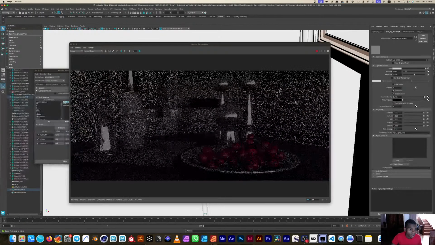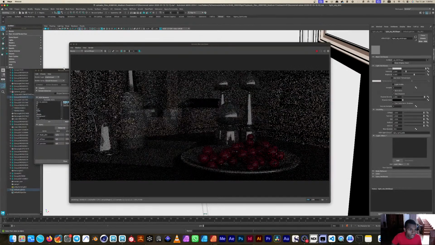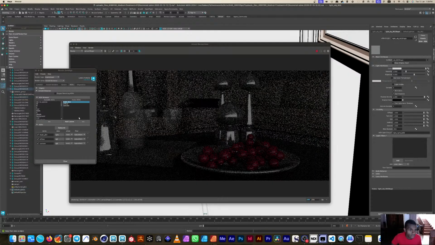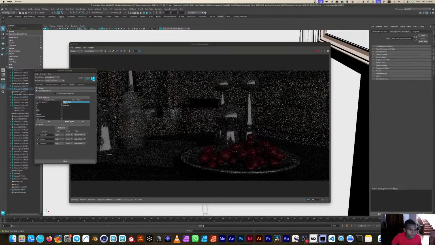Then I add it here. Add a custom RGBA_light_bulb, then create it.